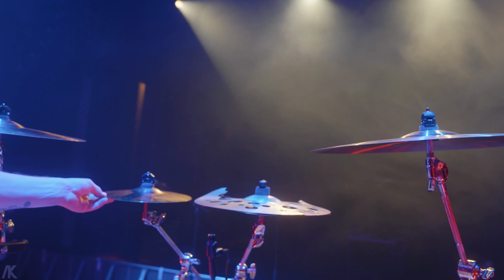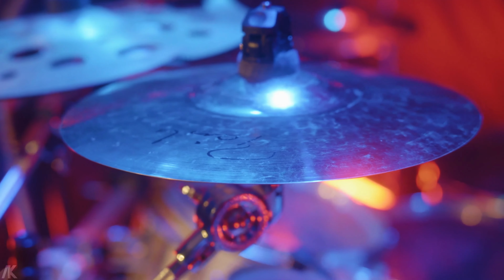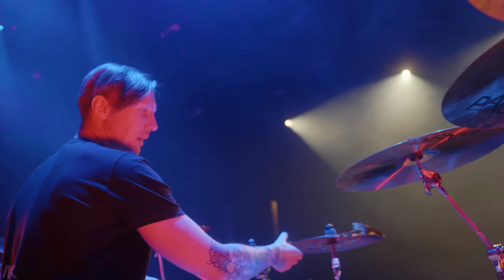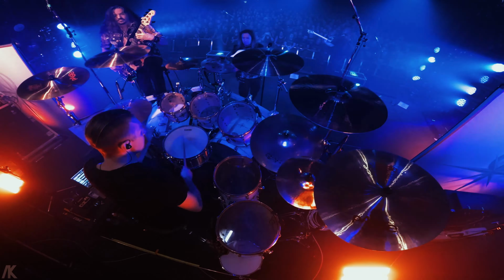For the effects, I actually use different cymbals there from time to time, but now I'm using Signature Splash, 10-inch, and then I have a PST-X Swish Flanger Stack, which is actually a little bit beaten, but it's sounding trashy at the moment, so I like it very much.